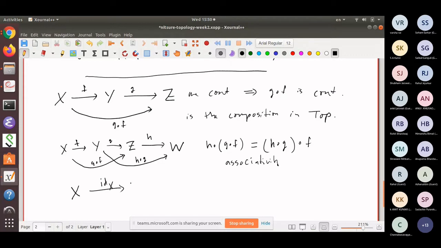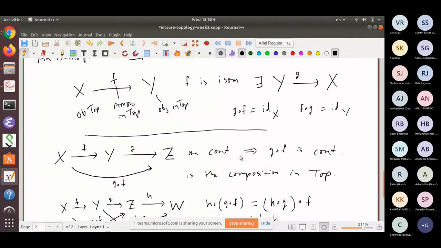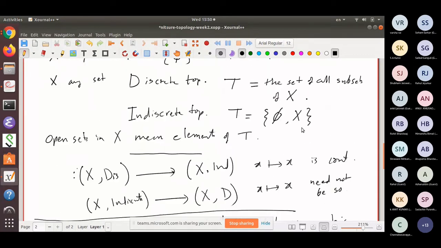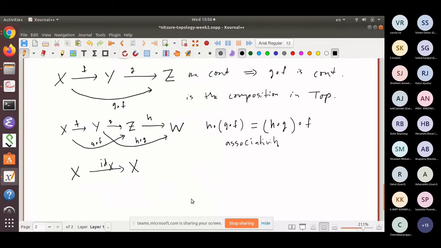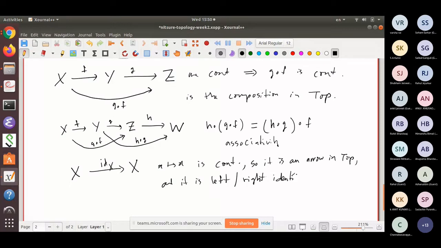So the identity map of X, remember the topology is the same on both sides. Otherwise, the identity map need not be continuous, as you know from our indiscrete, discrete, whatever examples. X maps to X is continuous. So it is an arrow in Top and it is left as well as right identity for composition.